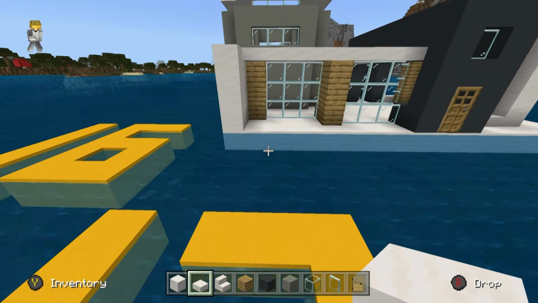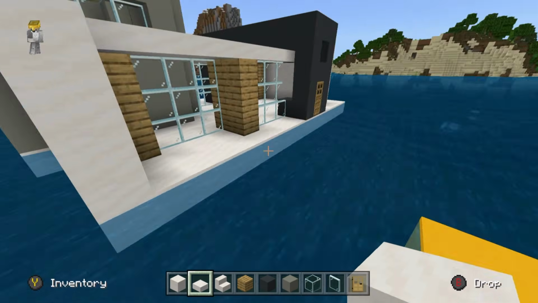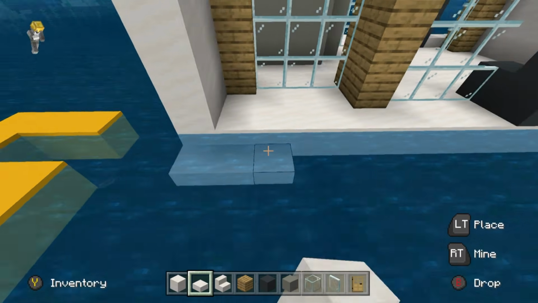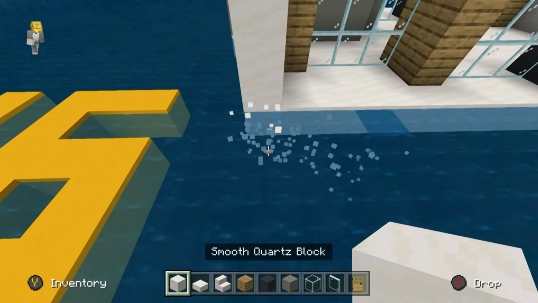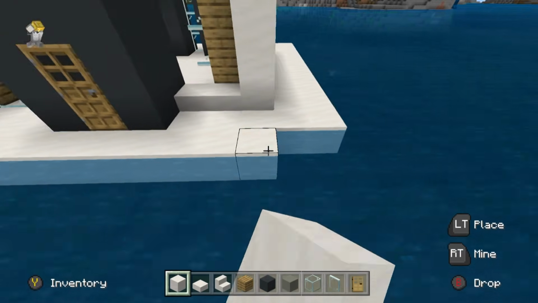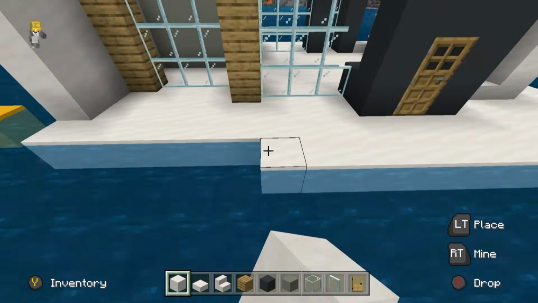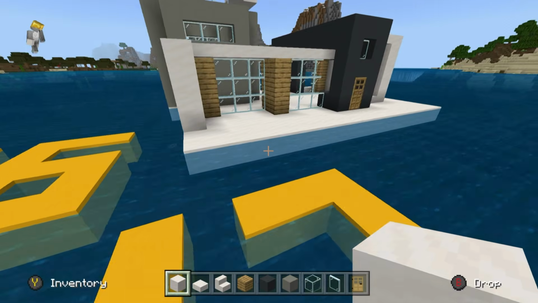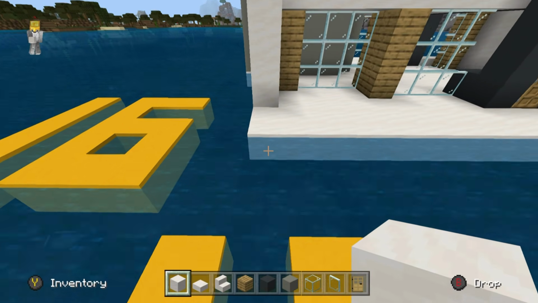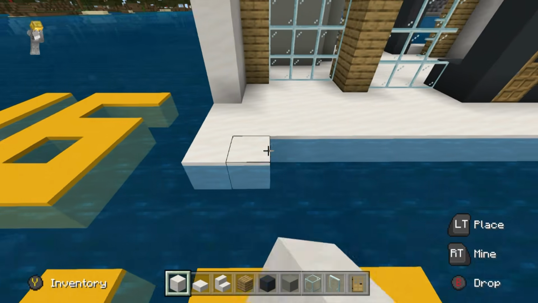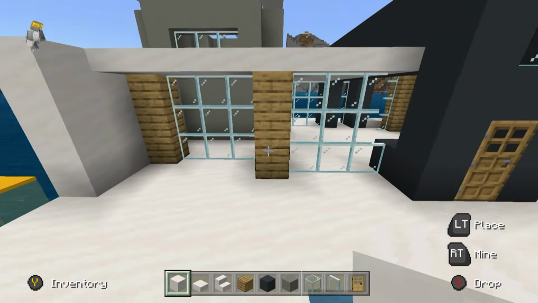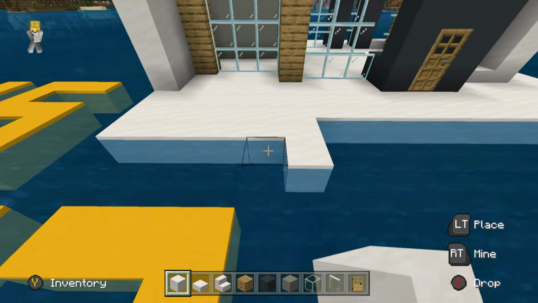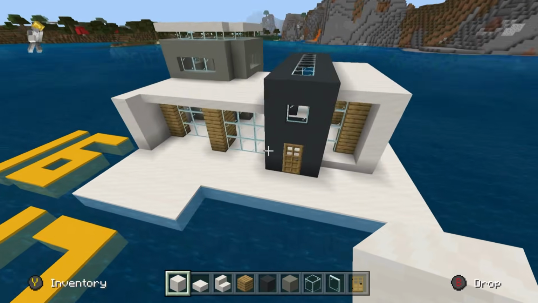So we want to create kind of like a platform for the build. It's going to extend two rows. That is not solid block. We're going to have 2 rows of smooth quartz extending out the front of the platform like this horizontally, left to right. And then on the left side here, we're going to have a row of 6. 1, 2, 3, 4, 5, 6. It lines up with this row of oak planks. We're going to extend it 2 rows forward, so you can kind of see the theme.